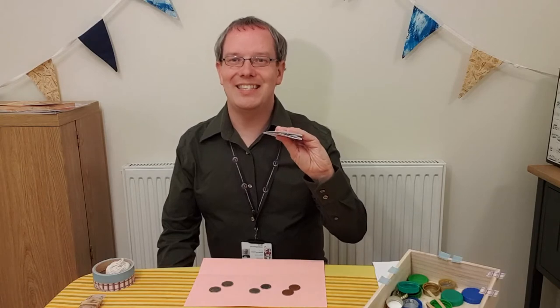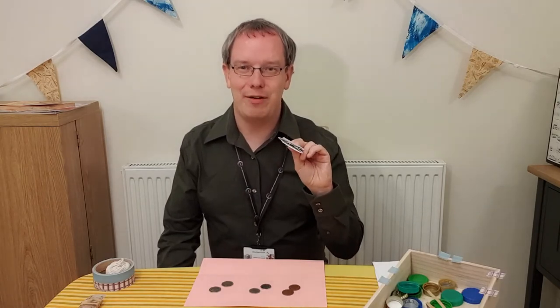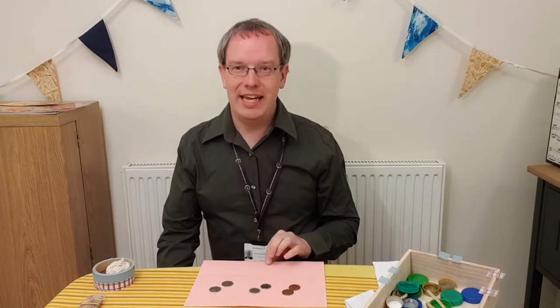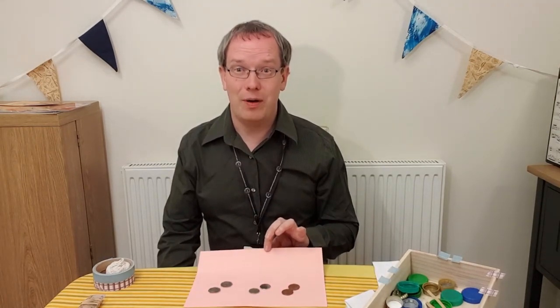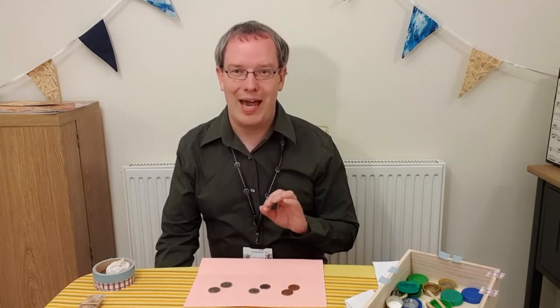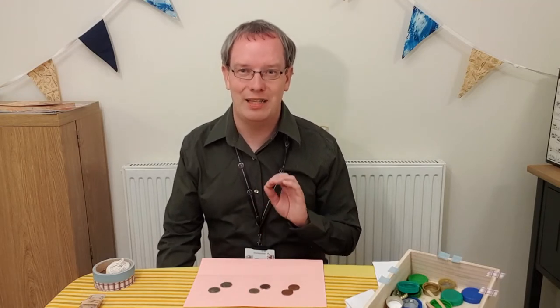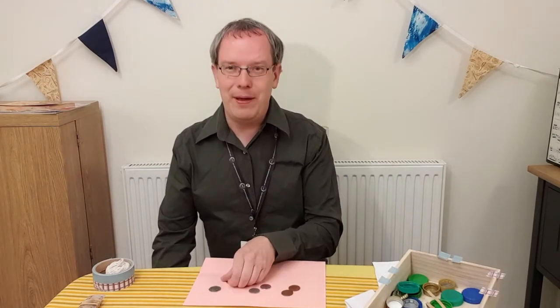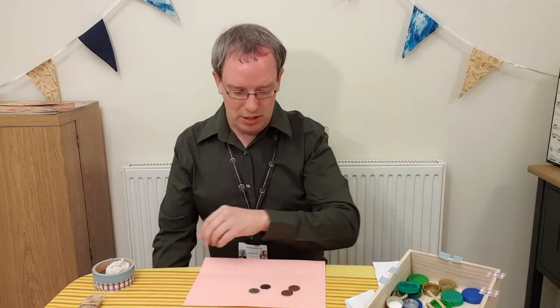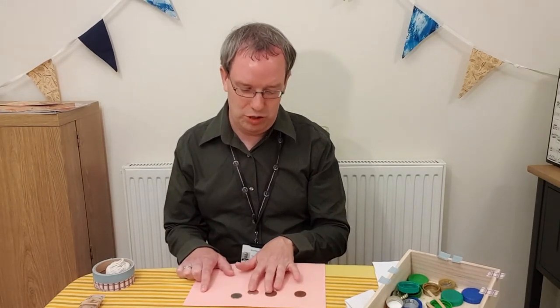The castanets are one of my favourite clickers to make, and they're very, very easy to do. You only need a few things. First, you need some card — ideally fairly thick card, but don't worry if you haven't got that; I'll show you how to make it thicker later on. You'll also need some coins. 50p's tend to be a little bit heavy, so I either use 10p's or 2p coins. It doesn't matter which you use — either will work, or you could use a mixture.